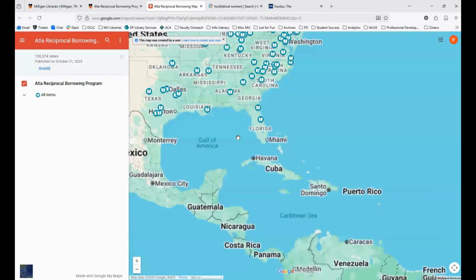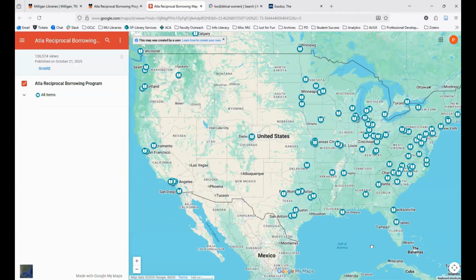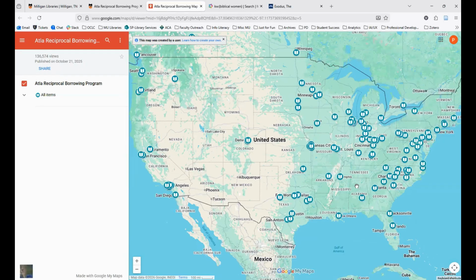And if you're close to any of these, you are able to go and access their facilities and their physical collections and use their resources as a Milligan student at no extra charge. If you have any issues or questions with this, you can always give us a call. Dr. Kiger, our theological librarian, is always happy to help with this particular issue.